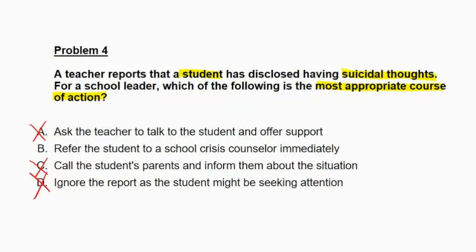Refer the student to a school crisis counselor immediately. Suicidal thoughts are a serious matter, and a professional should handle them. A school crisis counselor is trained to provide immediate support and can determine the next steps, such as involving the student's parents or referring the student to a mental health professional.